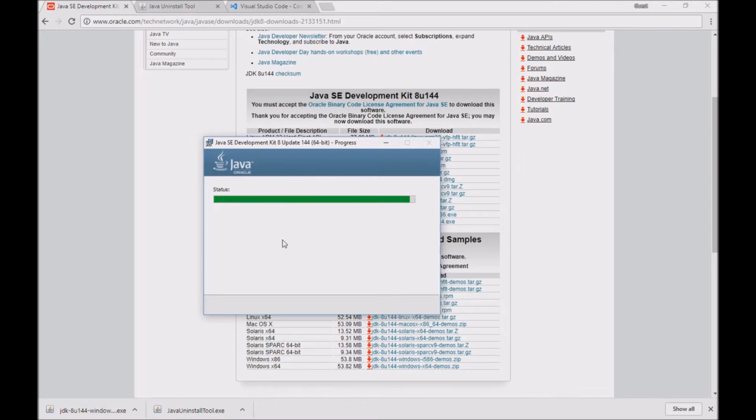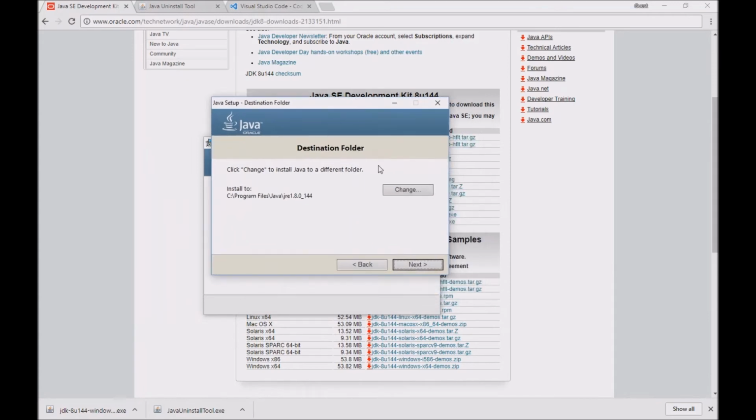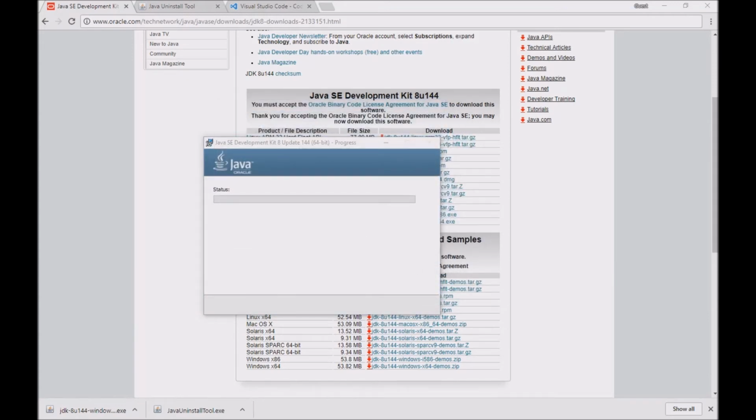And this will take a minute or two as it extracts the existing version, and also, since we picked the option, it also extracts. It kicks off and starts the JRE installation as well.